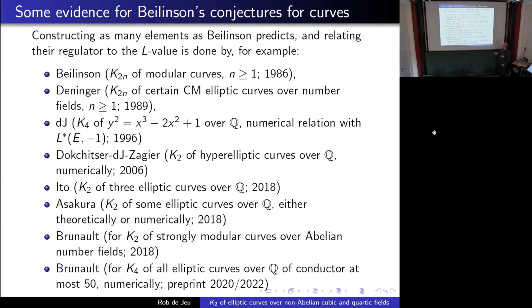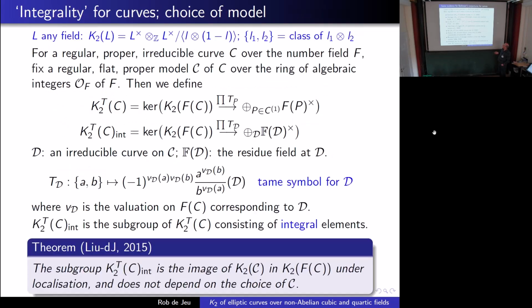So that's really one of the things for this talk, that we get away from this abelian base field. So what do we need? I first reviewed K2 for any fields, but I suspect in this world this may be done. So what are the cases that we want? Well, K2 of the curve is actually quite hard to describe explicitly. You've got to work with the kernel of the tame symbol.